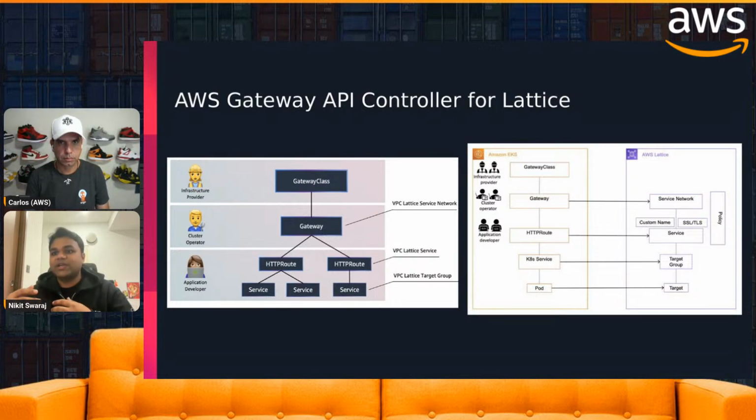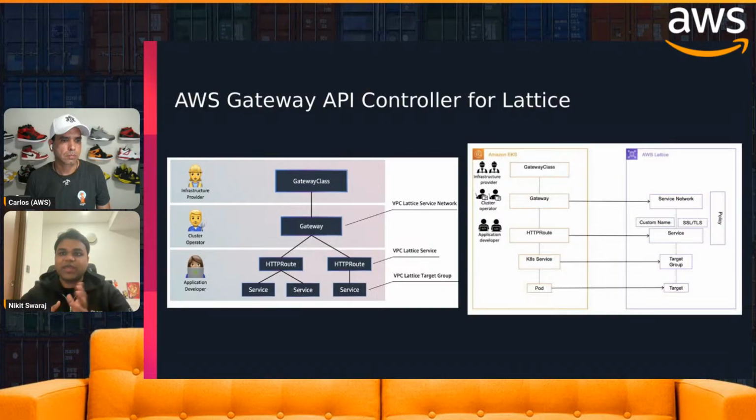You can create the custom resource definition, and then you can create a gateway, which actually means service network in the Lattice world. Over here, I have shown the mapping: if you're creating a gateway, it'll create your service network. If you're creating an HTTP route, it'll create a Lattice service. Similarly, your Kubernetes service will be like a target group in the Lattice service, and then the pod will be the actual target.